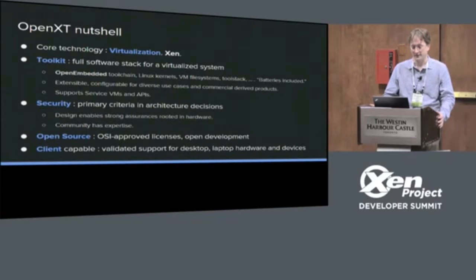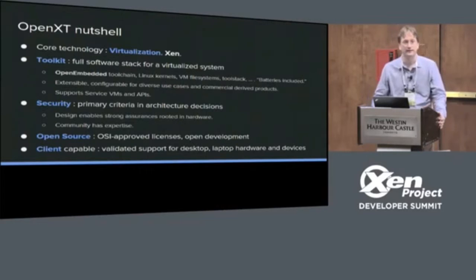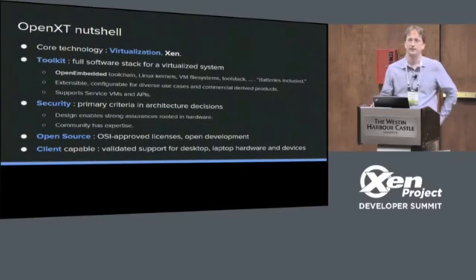And then the final thing I think that is notable about OpenXT is that it's client capable. It's designed to run on desktops, laptops, endpoint hardware, and it has support for all of the devices, graphics, USB, the kind of things that you need to actually practically make use of the system. So that's the fastest introduction to what OpenXT is, I think I can give.